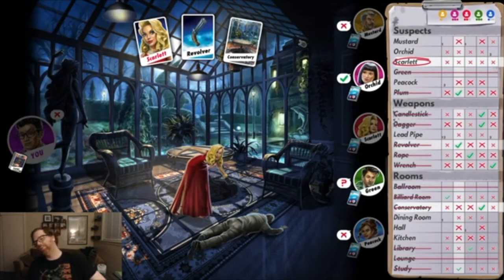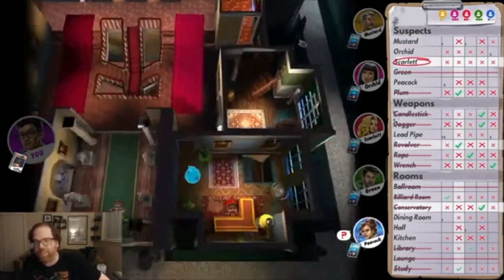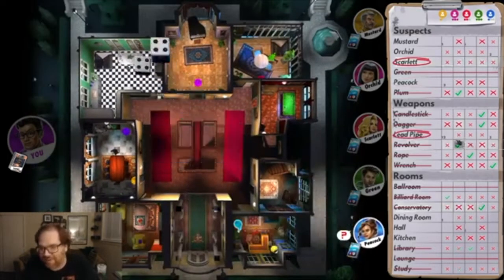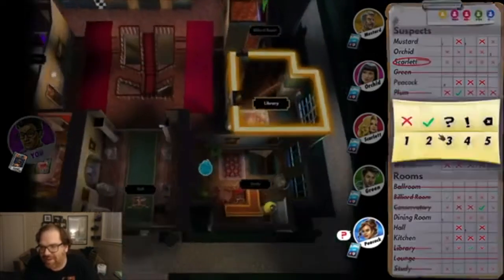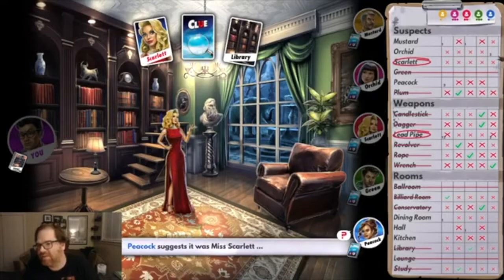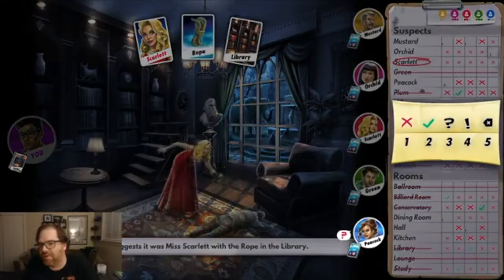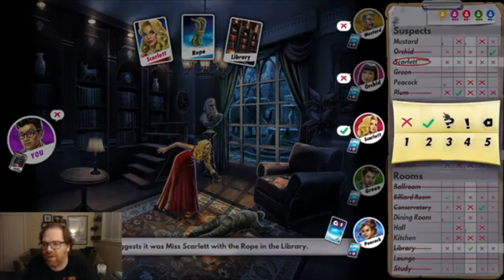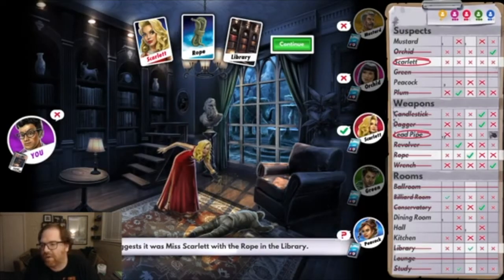So, we also now know it's the lead pipe because all the other weapons are X'd out. So, that's an X here and an X here. Is this 50-50 too? Yep, that's a 50-50. So we definitely know she has Orchid, although we should have known that because we know that Scarlet is the person. So I'll take those twos out.